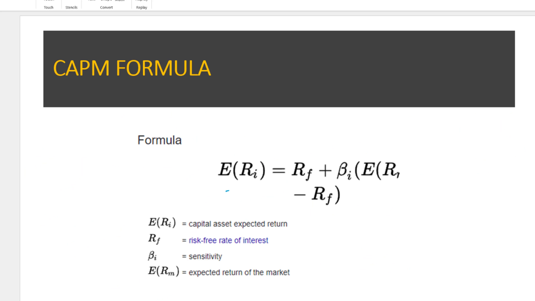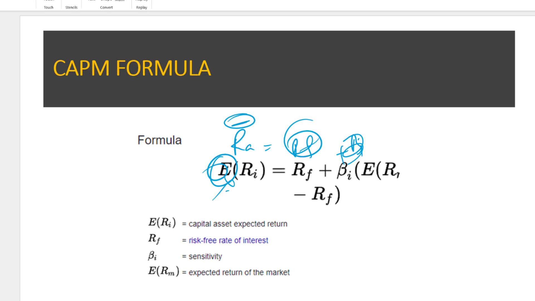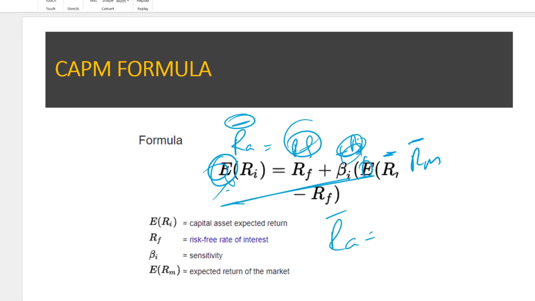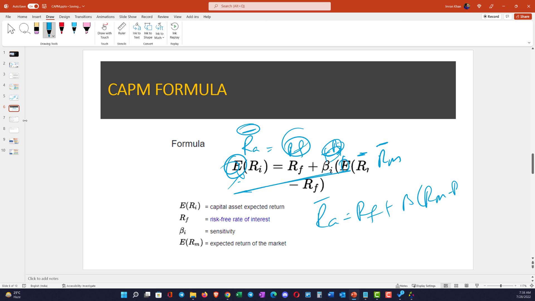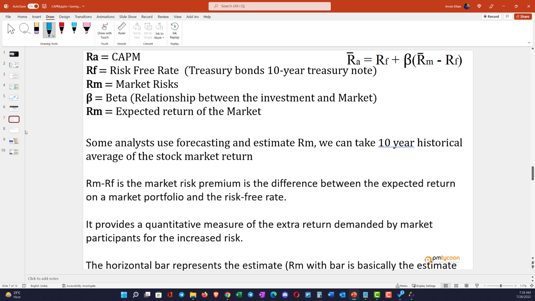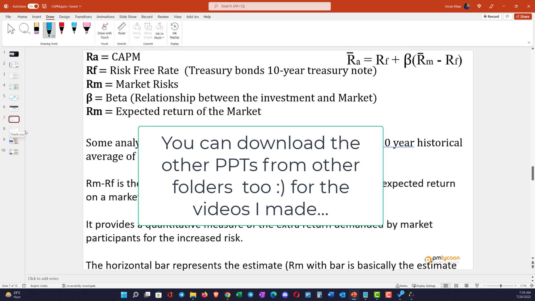In the next screen you see the same formula written slightly differently - instead of the bar notation, these textbooks write E, which stands for expected. E(RA) is the expected return, RF has no bar, beta is beta, and E(RM) is the expected market return. This formula and the one we used before are the same formula. I hope it is clear. I'll be sharing the entire slide deck with you - the link is in the description below, where you can also find slides from my other videos.